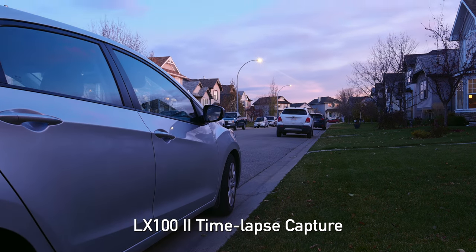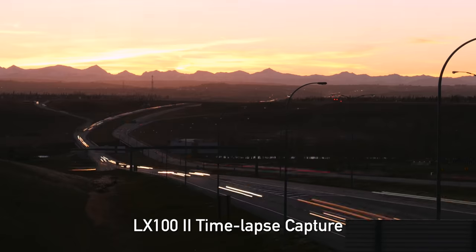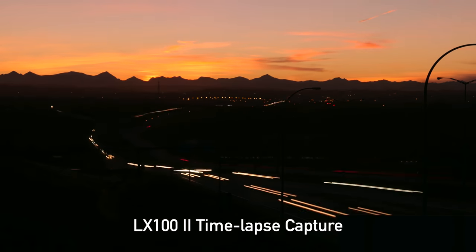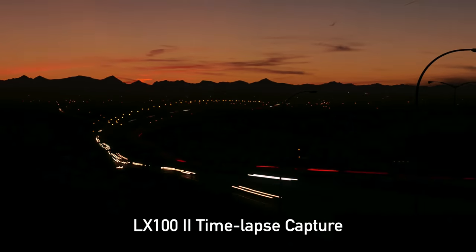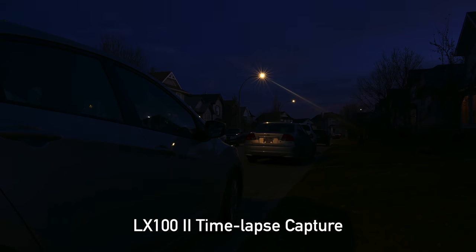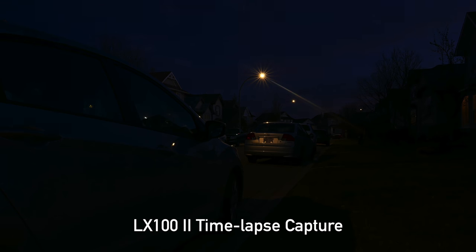However, I did find one really interesting use for this camera: as a time-lapse camera. Because you've got USB power you can run it for a long time. It's got a great built-in 4K mode where it'll save raw files and JPEGs but also build a sequence for you, and you've got a filter thread so you can use heavy NDs to get a nice smooth sense of action. This is one of the best set-it-and-forget-it time-lapse cameras on the market right now, and I don't know if a lot of people are looking at it that way — I certainly would.